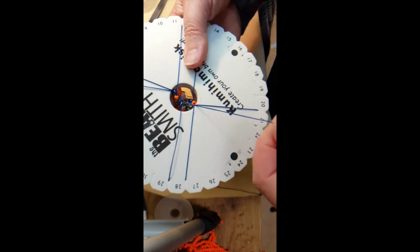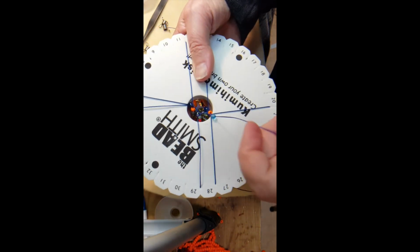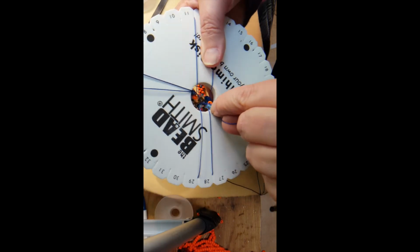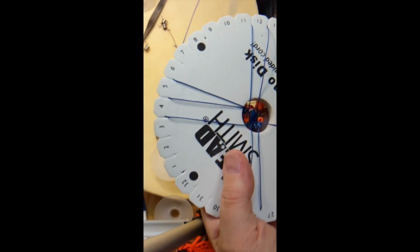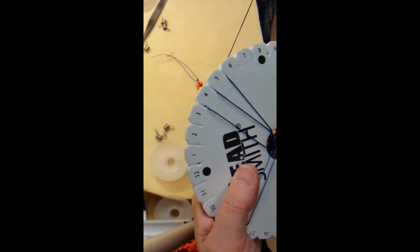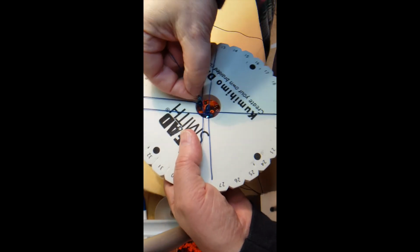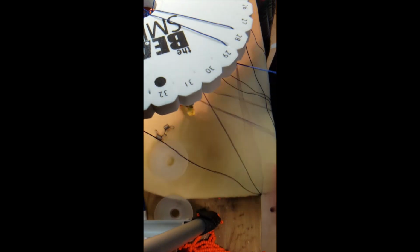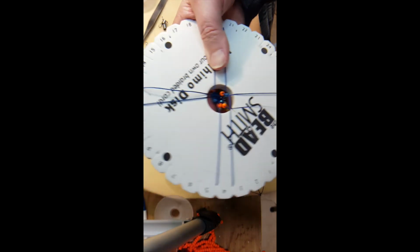Okay, just keep turning the board. All you're doing right now is working the standard braid. Tuck him under, go under. I didn't put the bobbins back on, so my beads are a little bit far down on the warps. It takes me a little bit longer to slide them up into place. There we go. There's one.